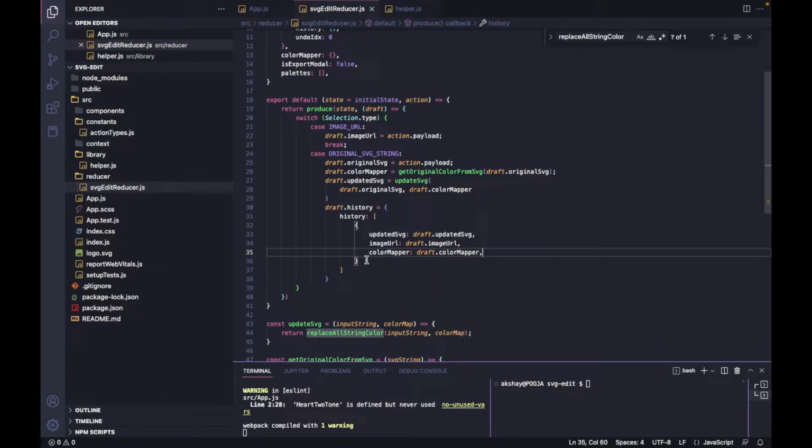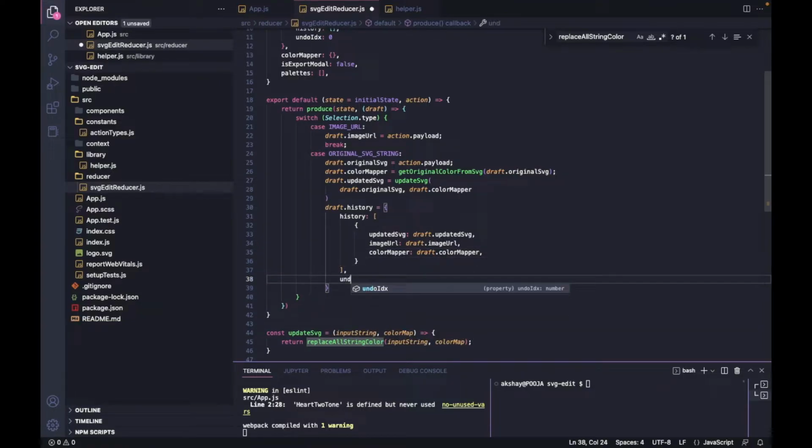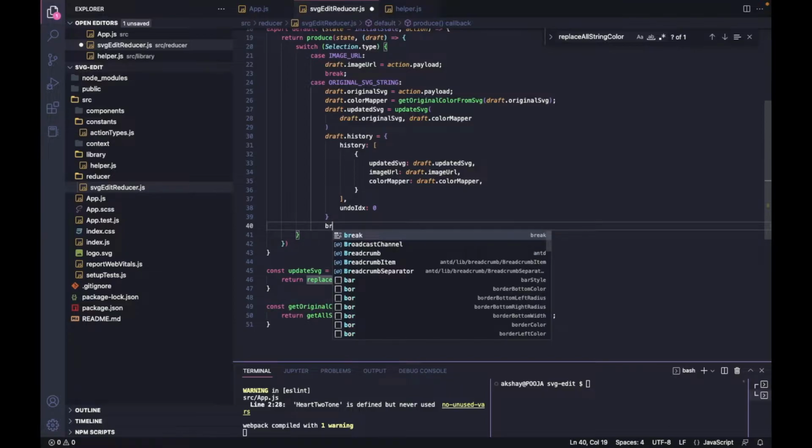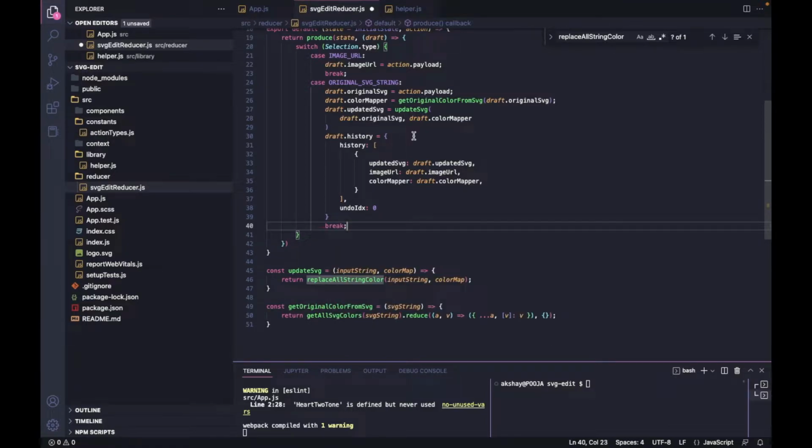Okay, and after this here we'll write undoIndex equals 0, and after this we'll write break here. Okay, so this case is also done.